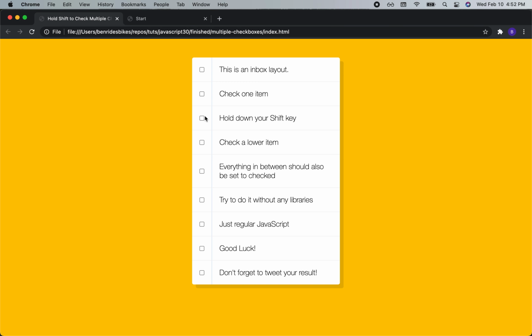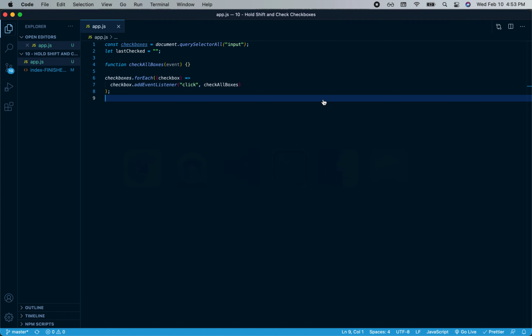So, for instance, you have this checklist that you're used to checking one by one, but let's say you wanted to grab from this element all the way down here. Well, with how I have the JavaScript lined up, you can press this. I'm holding now the Shift key, and all of the elements in between are going to be checked off. And if I wanted to do this in reverse, again, now I'm holding the Shift key, all the elements are checked off. Let's get working on the JavaScript.